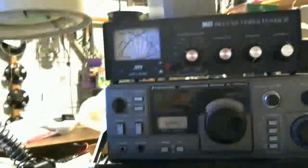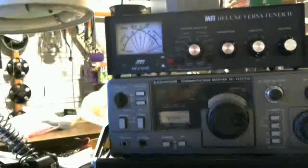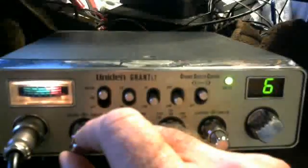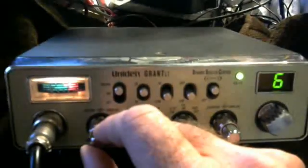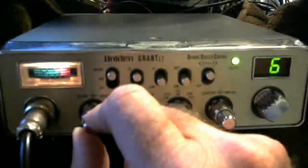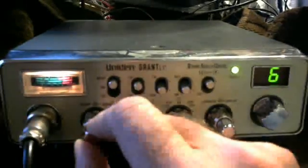The problem I'm having with the tuner is because I don't have an LC filter network there on the transmit final. It's hard to match the radio to the antenna when I'm transmitting to get good resonance and a low SWR. With this antenna I've got coming today, it'll be a lot easier to just set the antenna and resonate it to 40 meters using my MFJ antenna tuner or SWR analyzer.